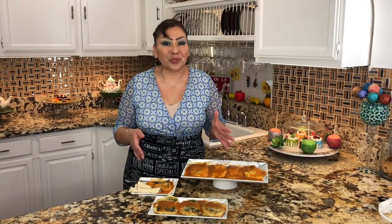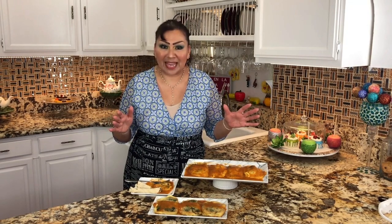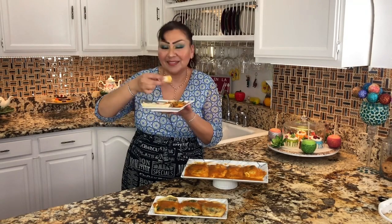You could combine it with white rice and enjoy them just like that, or you could enjoy them the way I enjoy them here at home. I just add 2 soft tortillas, and I dip them in that delicious sauce, and then I enjoy my cakes just like that. So let me taste them. Let me stop talking, and let me taste these delicious patties or cakes. Excuse me.